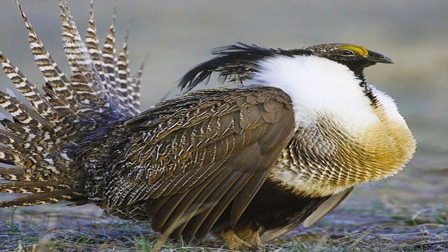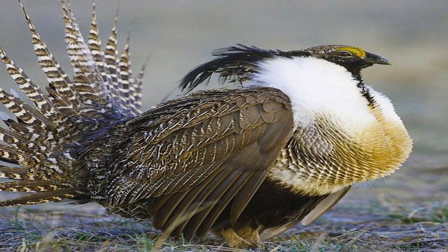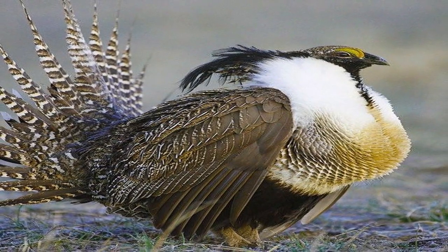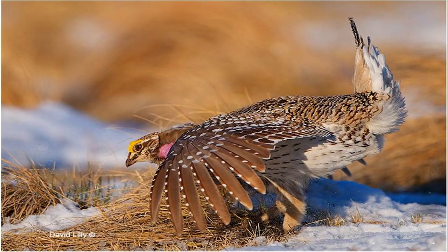Forest-dwelling species congregate in autumn and winter, though individuals tolerate each other when they meet. Prairie and steppe species are more social, while the tundra species — ptarmigan, a genus of birds in the grouse family — are the most social of all, forming swarms of up to a hundred birds in winter. Grouse spend their time on the ground, yet when they feel danger, they fly turbulently and can go on any long flight.